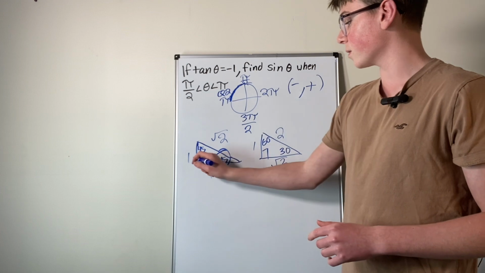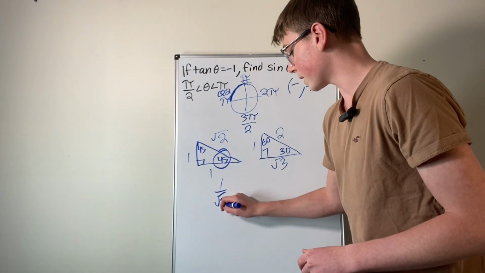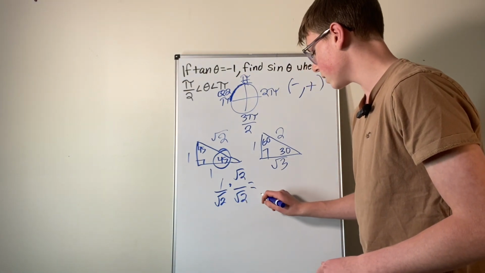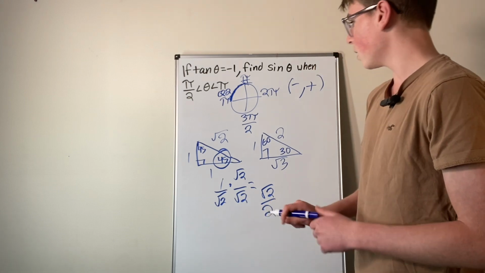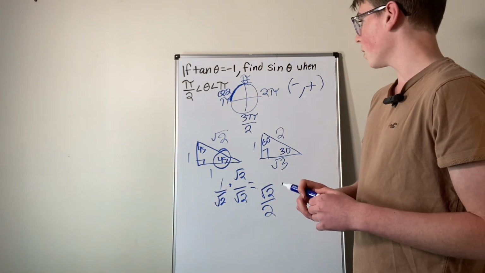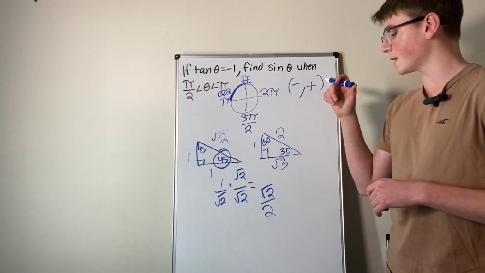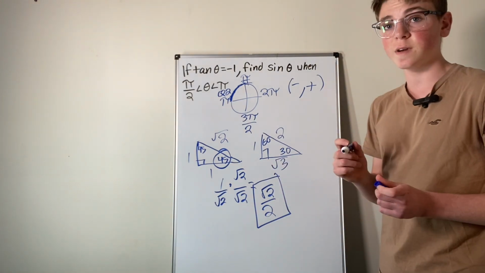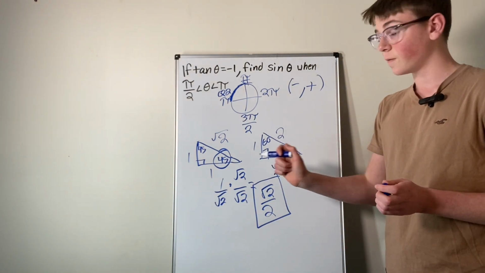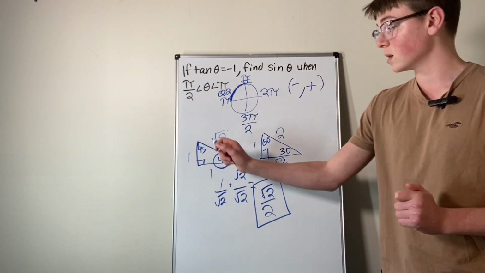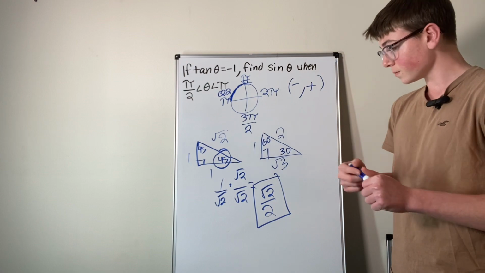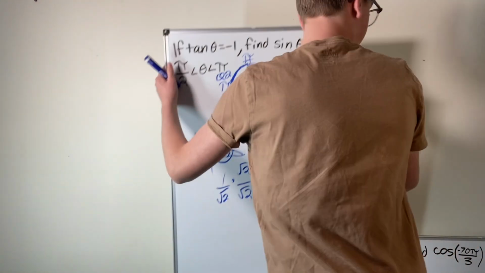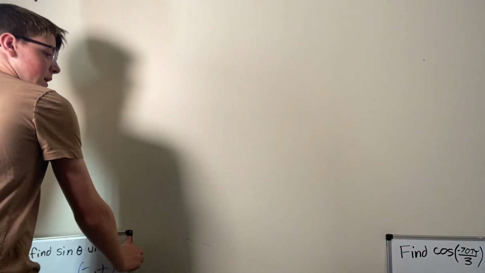Now we have to find the sine of 45 degrees. So what's the sine of 45 degrees? Well, it's 1 over root 2, but then rationalize to root 2 over root 2, which equals root 2 over 2. But now look at the quadrant we're in. We're finding sine. Cosine's negative, sine is positive. So since sine is positive, it is root 2 over 2. Again, you found tangent theta is -1. You had to find the special triangle it's in. Find the angle that makes it correct, which in this case is the 45-degree angle. And then find the sine of that angle. And we did that. And then remember to apply it to the quadrant you are in.